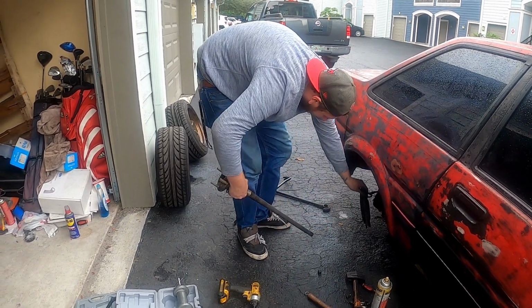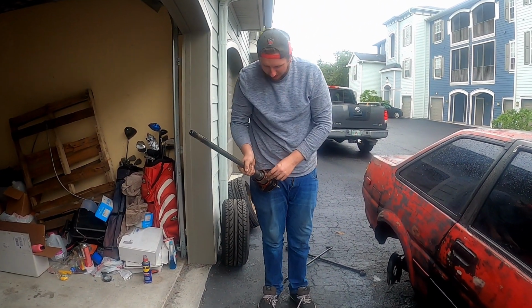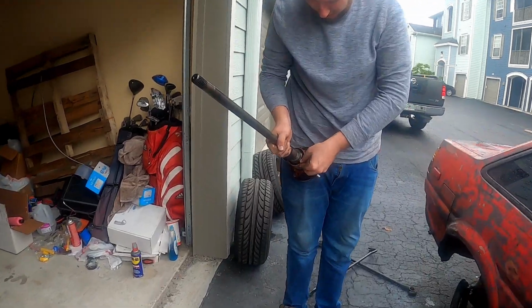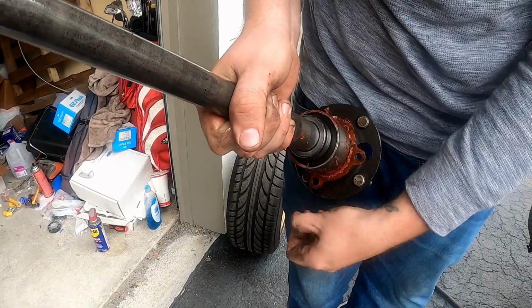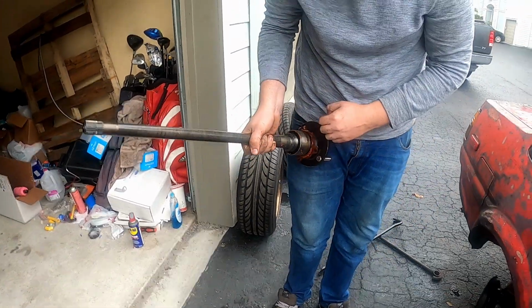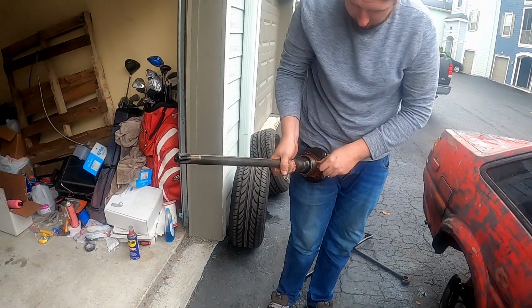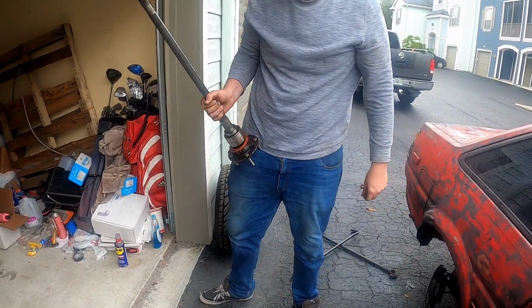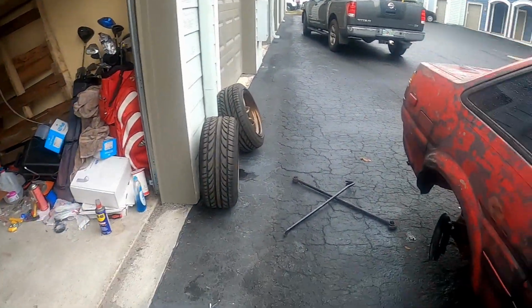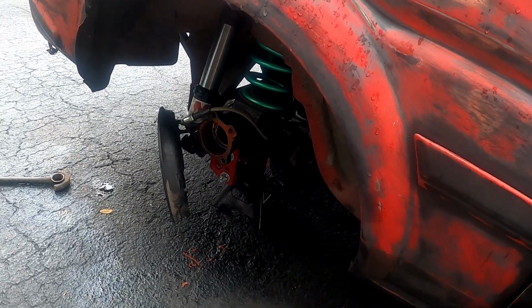Man, it's finally out. Look at the RTV, it made it onto the back side of the wheel bearing. Yep, created a nice little seal. Made a horrible little seal. But at least it's out. Paper gasket on that side is fine. I'm just going to use RTV, but I do need to reuse the metal gasket, so I'll have to clean that off, because I didn't have time to order new ones. All right, we'll get it all cleaned up and work on getting it back together.